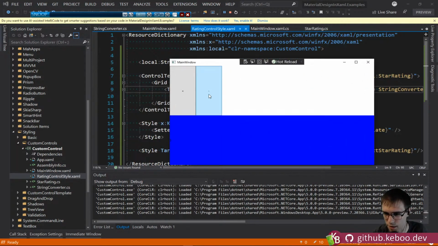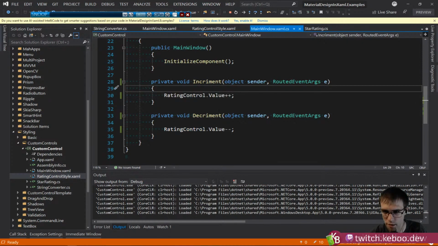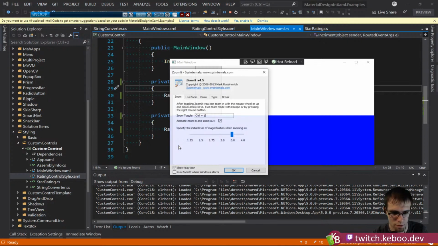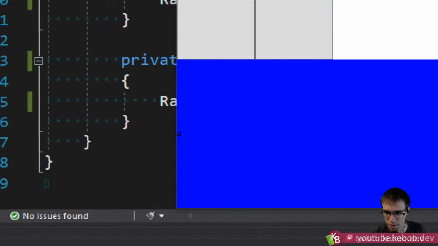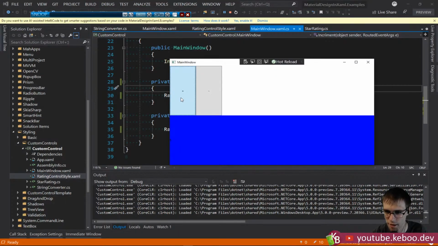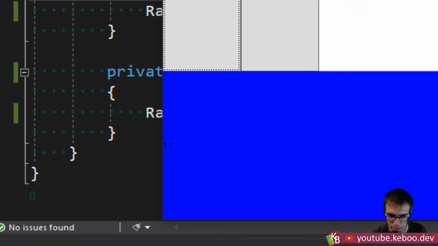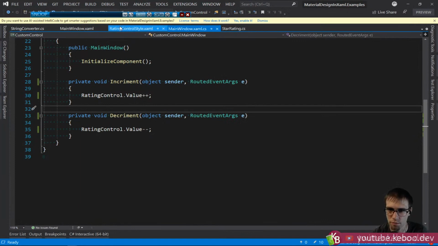Hey, look at that. That's better. Oh. Breakpoints out of the way. And then if I remember to zoom it. Yeah, thanks. And look at that. There's a 4. Click, click, click, click, click, click, click. Okay. It was the type mismatch that was the problem. Yay. Okay. So we have a control.